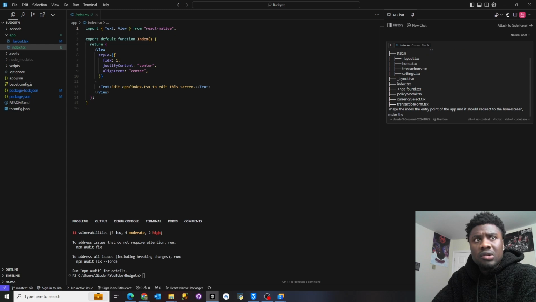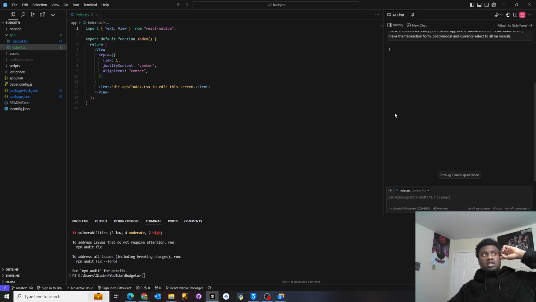Make the transaction form, policy modal, and currency select all be modals. So now let's see what it's going to create for us.